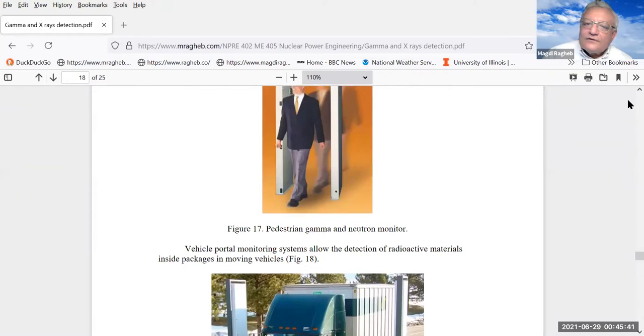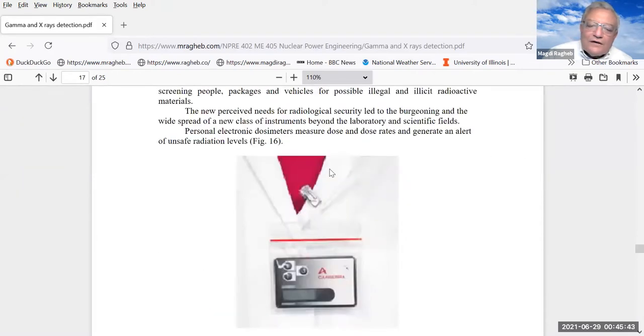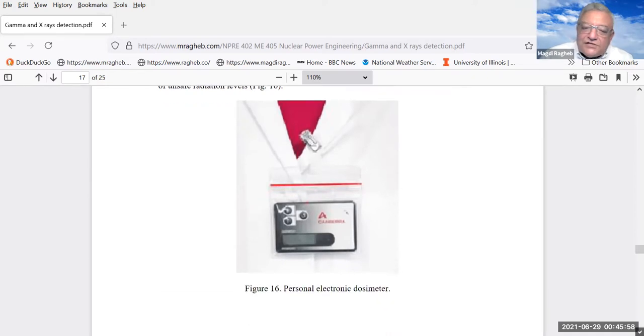For the different detectors, instead of having that large detector with 4C batteries, you find that personnel working in any radiation environment carry a very small detector, a personal monitor of radiation. It could be as simple as an old kind of camera film, and the more radiation affects it, the more it becomes blackened. So this is a personal electronic dosimeter. That is the size it takes in a collar.